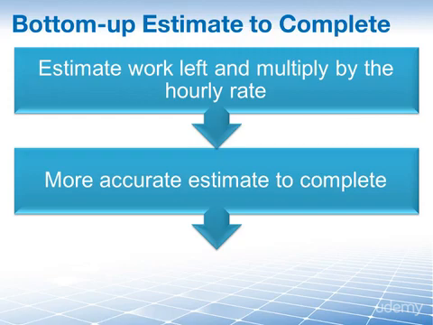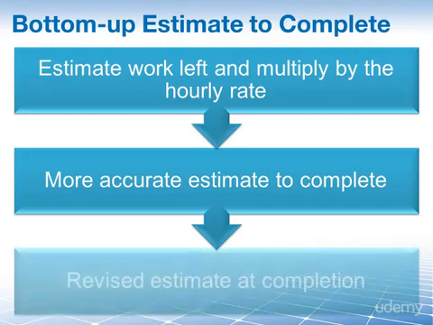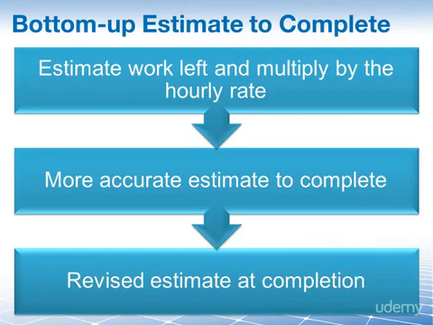Now you can use the formula that we just introduced. Estimate at completion is your actual cost plus the bottom-up estimation that you've made. For instance, if you know that your actual cost is 100,000, that's how much we spent until today, and we have just recalculated a bottom-up estimate to complete is 20,000. In other words, you'd need to spend an additional 20,000 to finish the project. So together, 100,000 already spent, the 20,000 new one is 120,000. Our revised estimate at completion is 120,000.